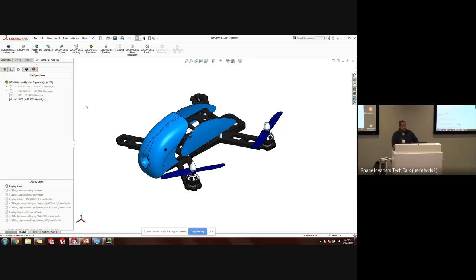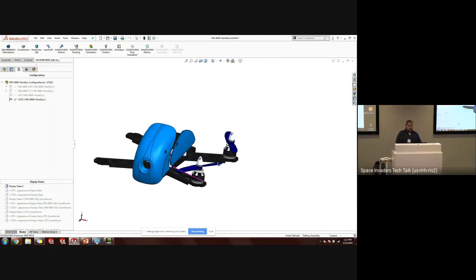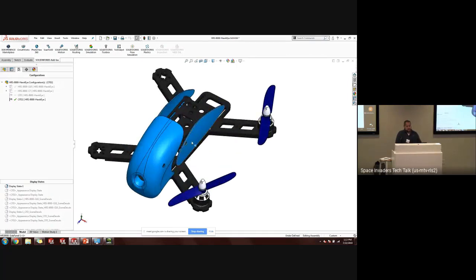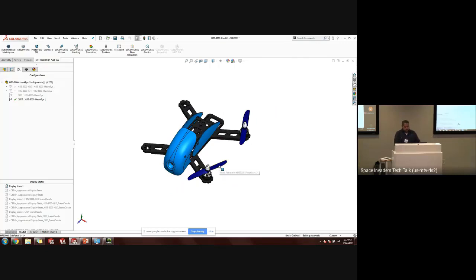a configuration like this, where that's where we leverage configurations, where we'll have the default, which has all the full details, the final design, but we can leverage configs to suppress components that are not really necessary and only include what's really needed, right? So in this case, I'm really just focusing on this propeller design here. And you see that I dumbed it down to just the frame, the outside structure, and the blades itself, okay? So that's one example of how we can simplify this a bit.